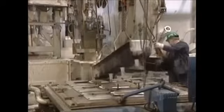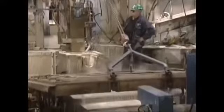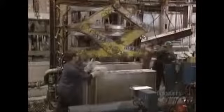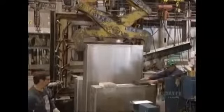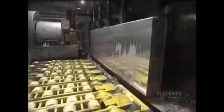At this stage, impurities are filtered out in special receptacles. The molds are cooled with water to accelerate the solidification of the molten aluminum. Ingots are unmolded and are ready for milling. Each ingot is massive, measuring 4.4 meters in length, 1.4 meters in width, and is 45 centimeters thick. It weighs a whopping 7,500 kilos, so it has to be handled by overhead cranes and placed on special plates.